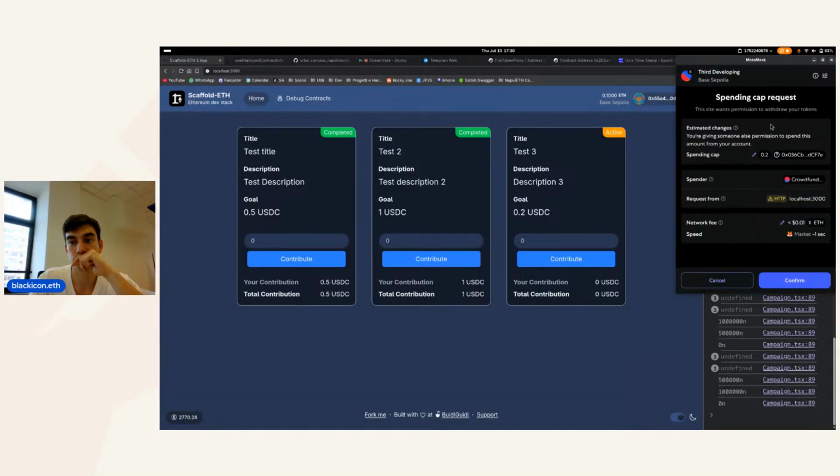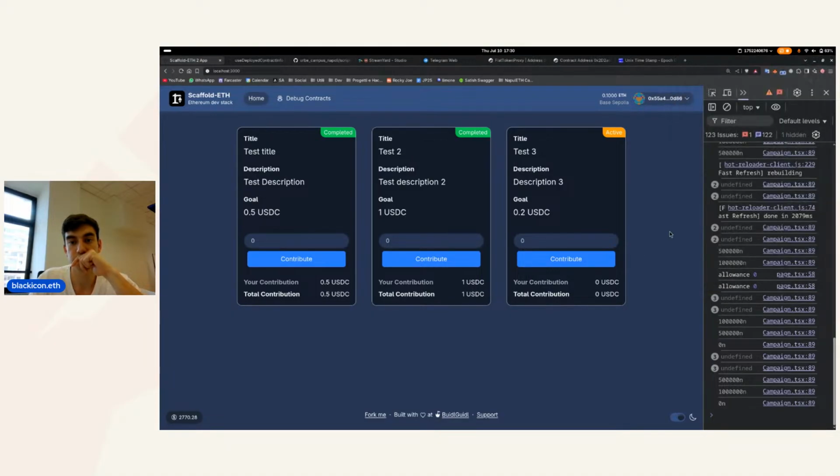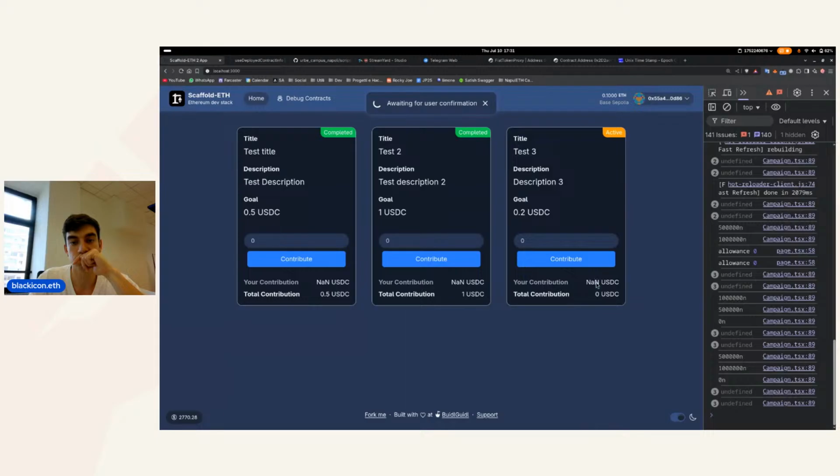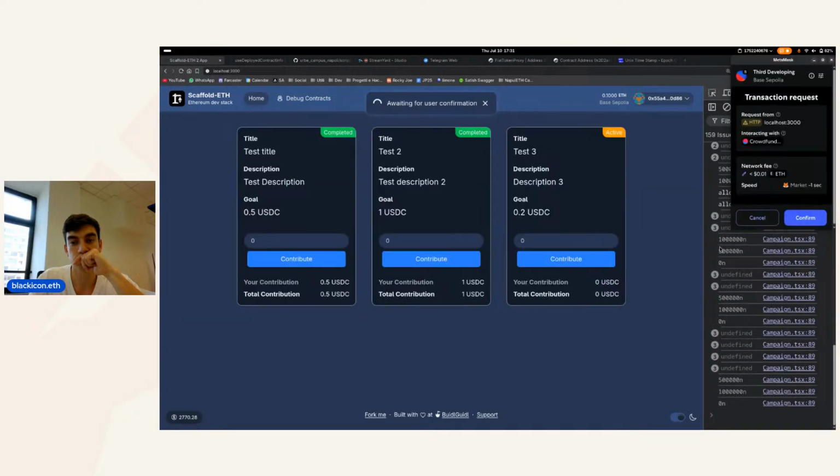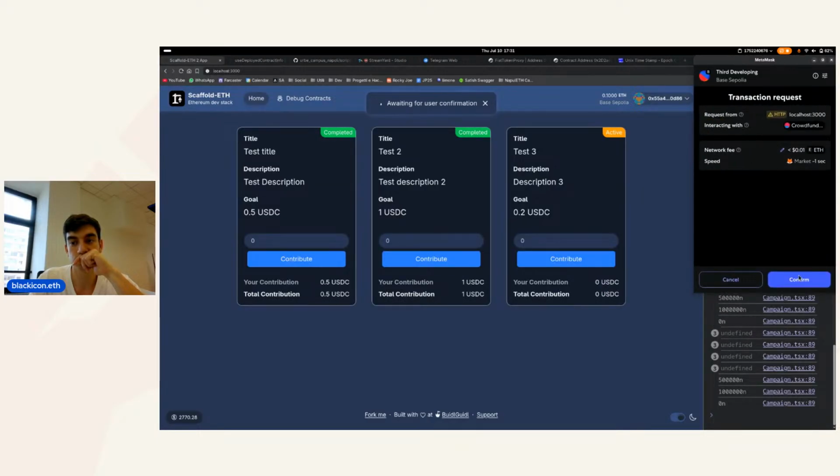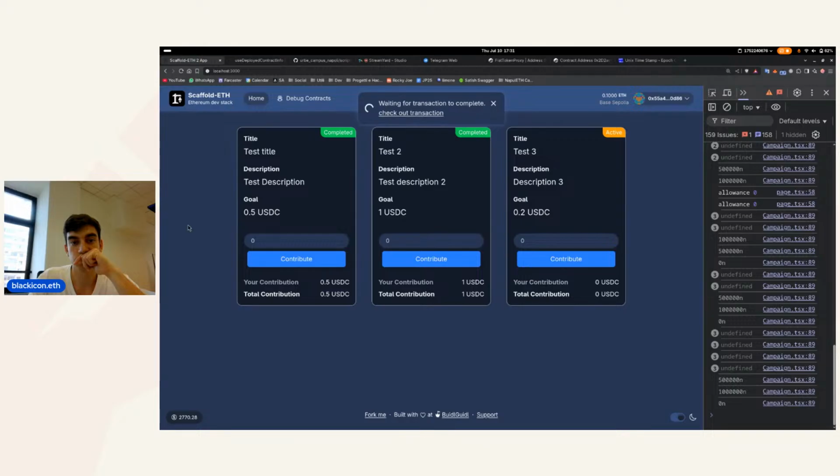It's asking for the spending cap. Now it should refetch it. I hope so.